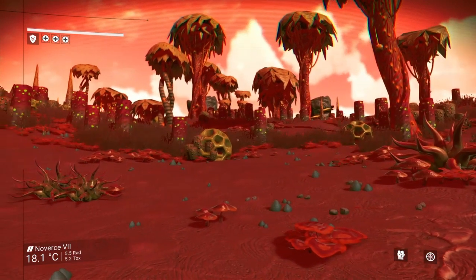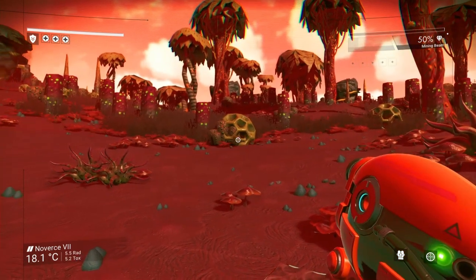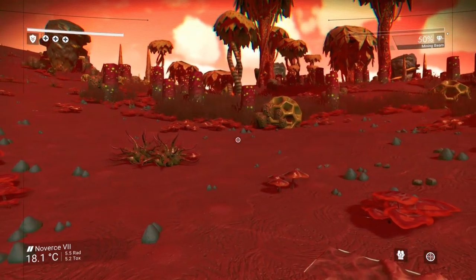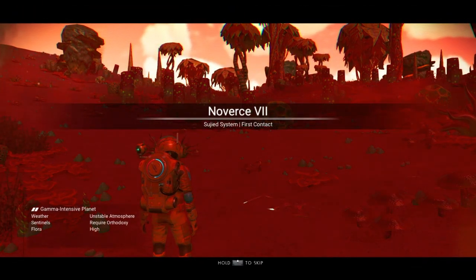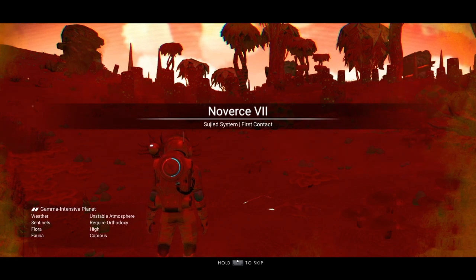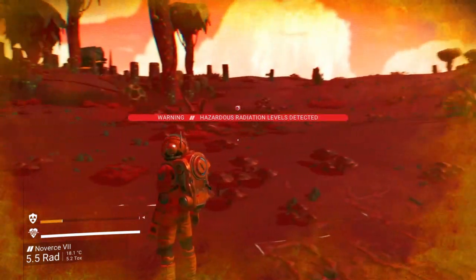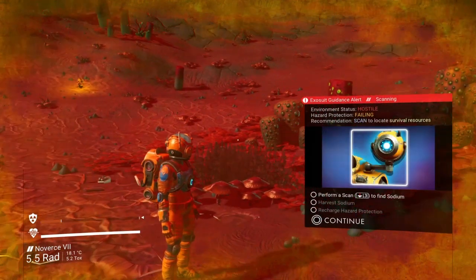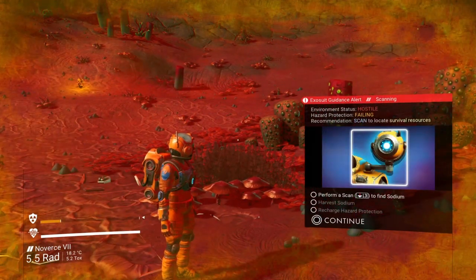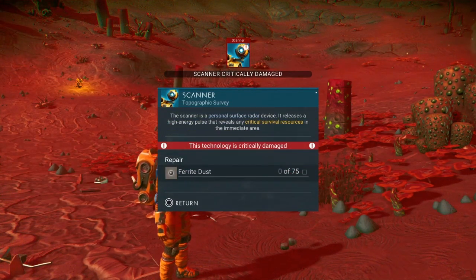But yeah, so those trees are going to give me carbon, while the rocks are going to give me ferrite dust. Ferrite dust you're going to need to repair your scanner and your multi-tool that's broken to hell. Also your hazard protection. As it plummets, the best way to get yourself away from the hazards is to find a cave. There are no caves near me. You can see that my hazard protection, that bar that is flashing at the moment, is knackered. And yet I cannot do that scan as my scanner is also knackered.